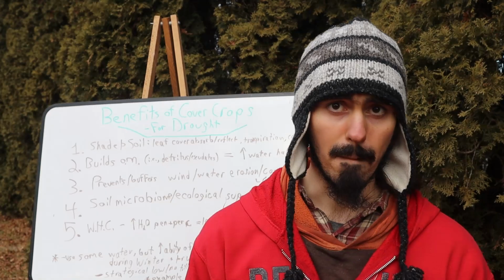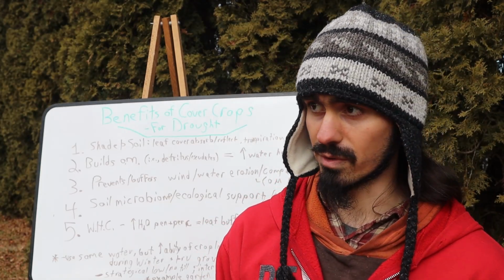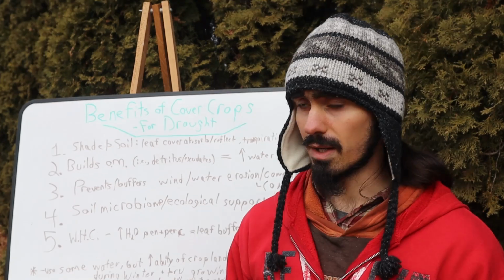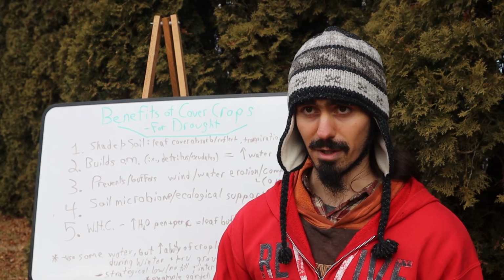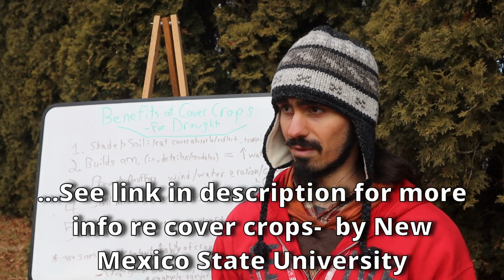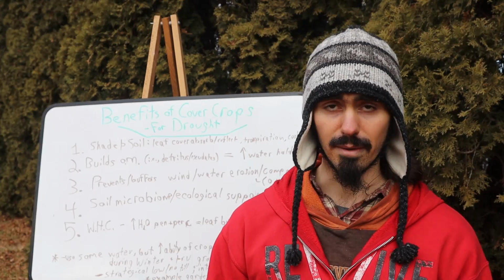Of course, there are biological limits, especially earlier in the season before the root system gets fully developed, and if they're just transplanted out. I know sometimes there can be a little hesitancy to plant a cover crop during the wintertime because of the water it might take up during that time, or during the growing season, especially if we're alley cropping it or intercropping it, because of the water it may take up.